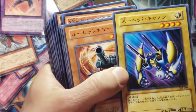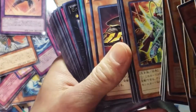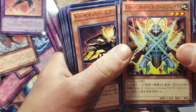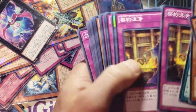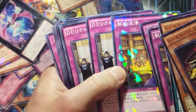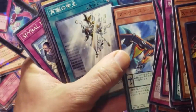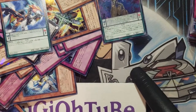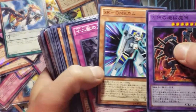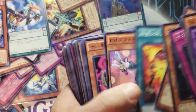There's a lot of cards. A load of them. Forbidden Lance, it's not too bad. Add that. Add these. Oops. There's another Shatter foil. The rare. It's cool looking. So overall, this stack is not quite as eventful as the last one, but you know, we'll see what happens. This one's a lot of newer stuff.